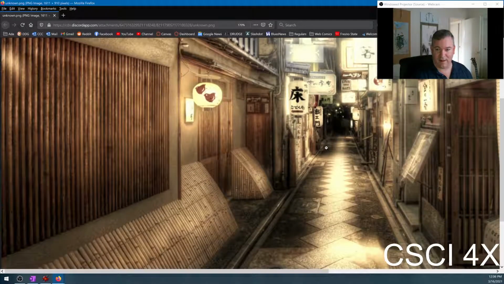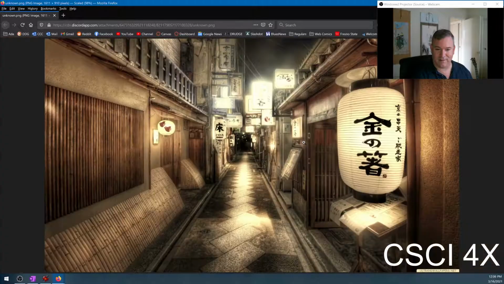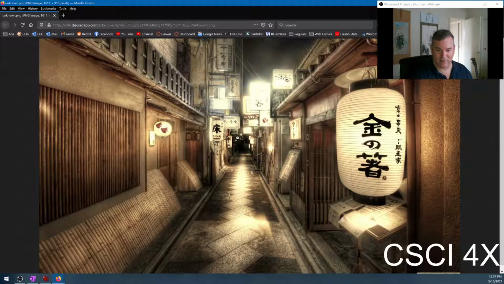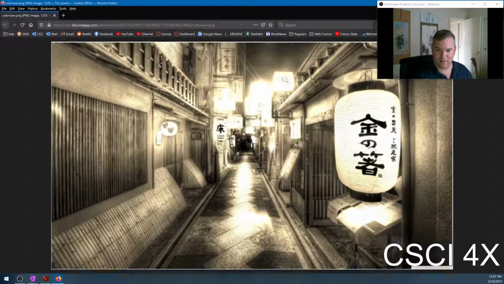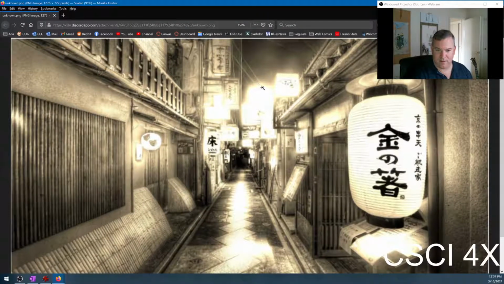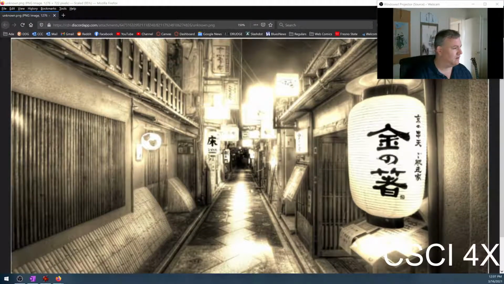So I agree it does look better, but it's not sepia toned exactly. There's still a little bit of green right there and a little bit of blue right there. Sepia toning removes that.